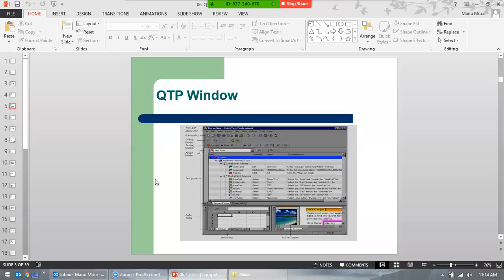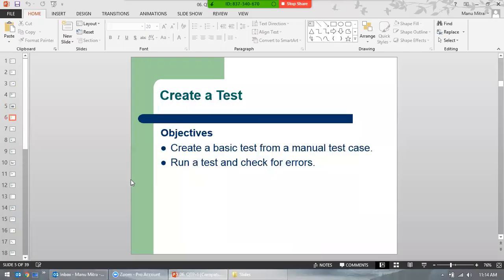Okay, so let's go to the next slide then. So we'll try to see that and then try to run that Selenium script again, and see if some people who have missed that demo, we can look into it again and have some brief understanding. So here's the thing: how do we create tests?